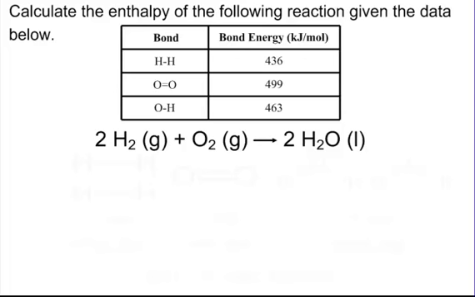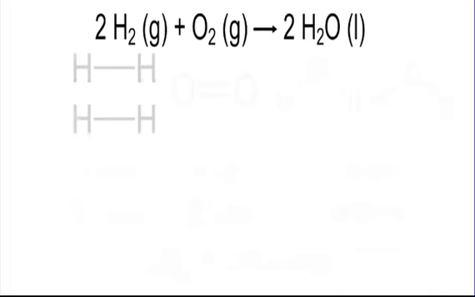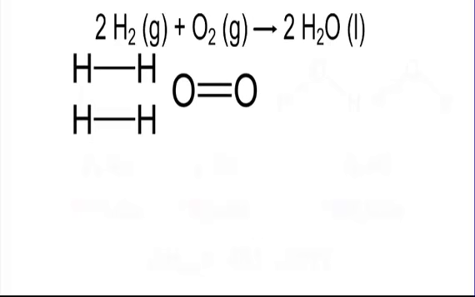So what we want to do is, like I said, draw out our molecules. You can take a look on the reactant side here. I have 2 hydrogen gases. I draw both of those. I have 1 oxygen gas, 1 double bond there. If you take a look at the product side, I have 2 waters, and I'm actually going to draw those 2 waters out. The reason I draw this out is, you see that 2 in front of the water, the coefficient of 2? You might have a tendency to say you're only going to form 2 bonds. But if you take a look, how many bonds are we actually forming here? 4 bonds. 4 individual bonds.